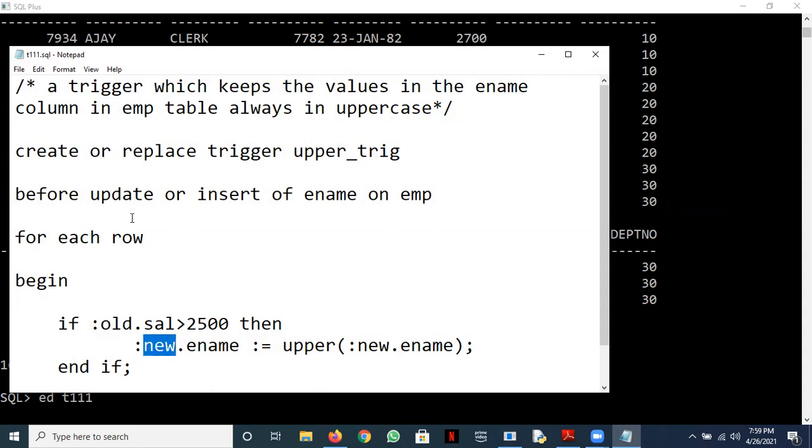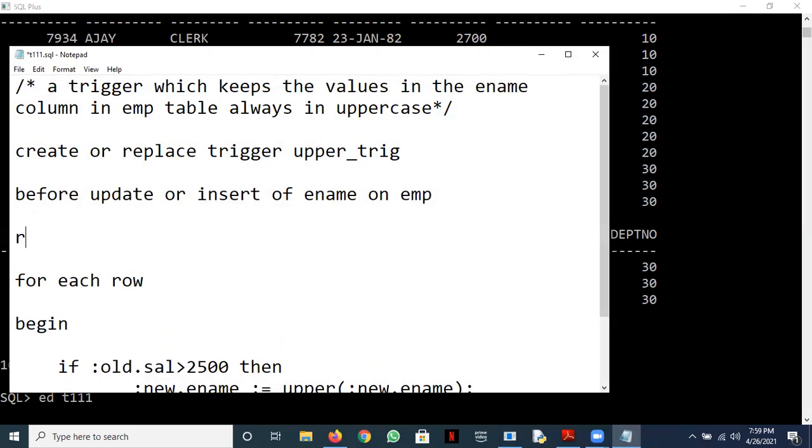What I can do here is use the referencing clause now. All of you look very carefully. Referencing old as, say, Salil, new as Rupali. So I'm taking reference names.